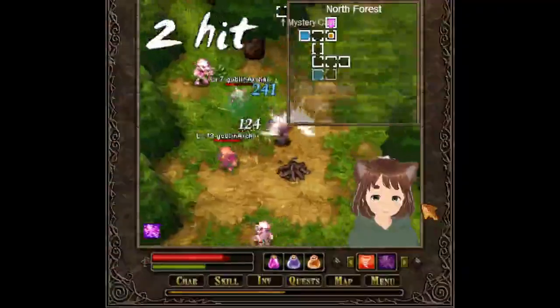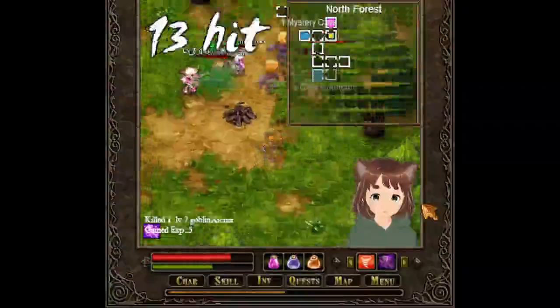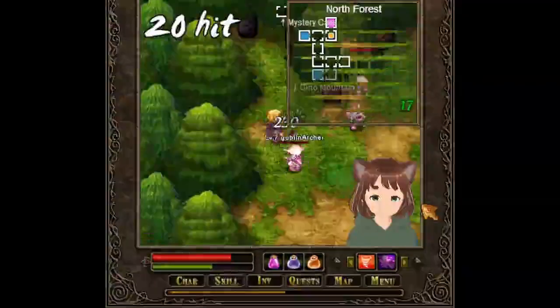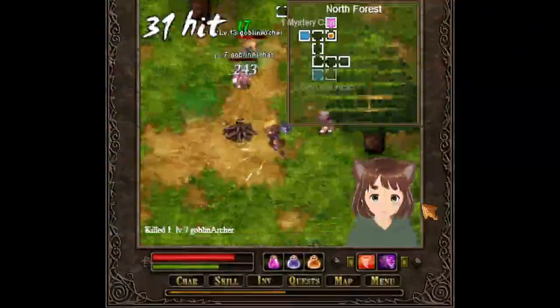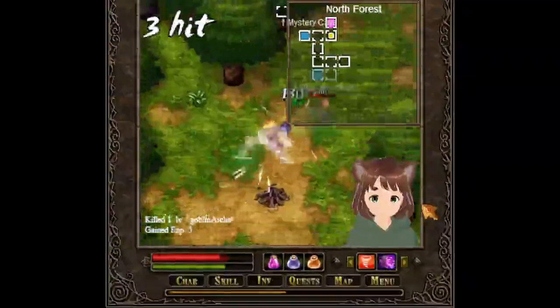His speed is nice. Let's get rid of these lower level things first so I don't mess this up. I'll get rid of this one for sure. And then we'll kind of go back a bit. And yeah. Right now, it hurts a bit.